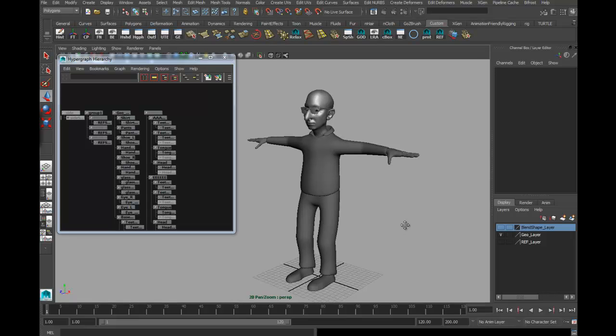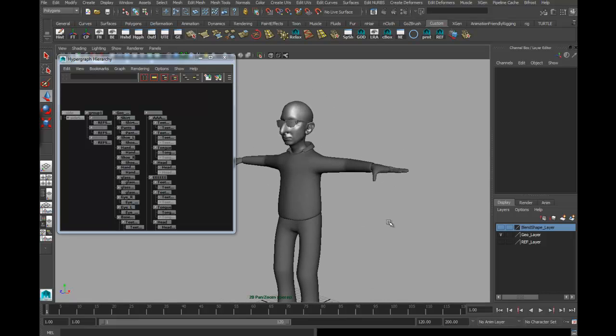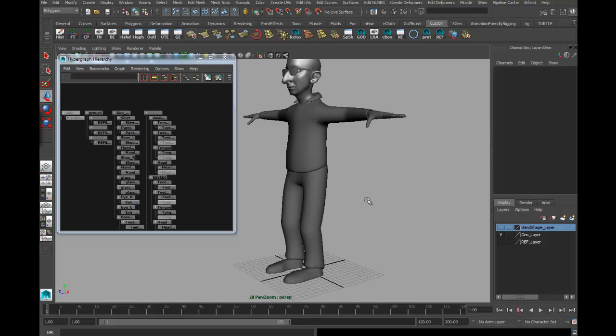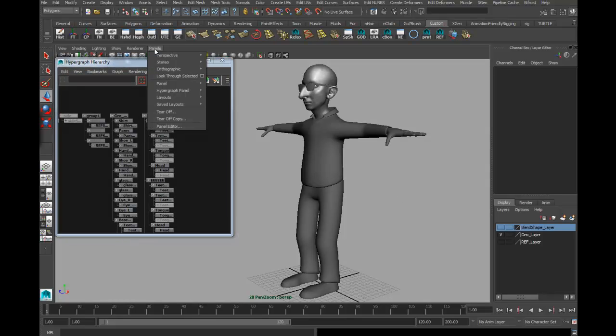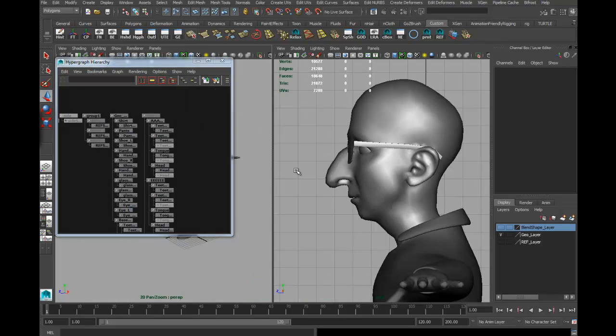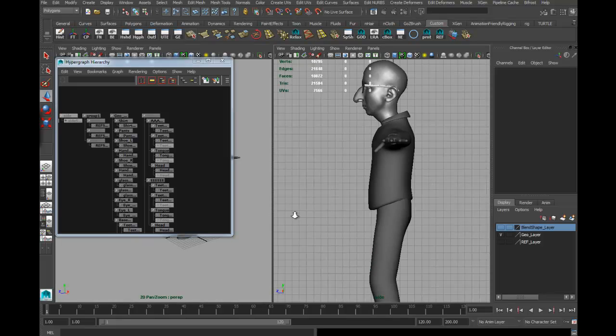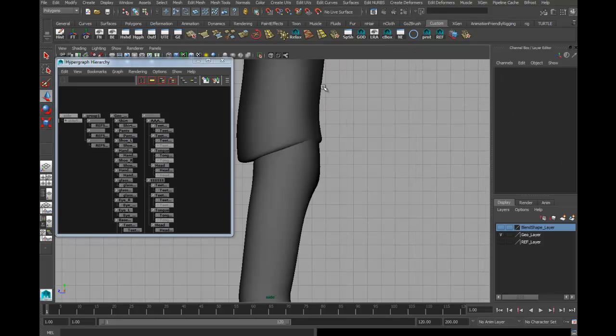Should I put... let's go ahead. Let's put the bones in. I was going to make a new video, but I think I'll just keep this one going. So, first thing I'm going to do, let's go into panels and layouts, 2 pane side by side. And good, we're in the side view on this one. And I might just put on X-ray joint so I can see my joints.